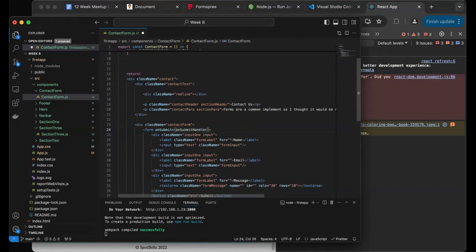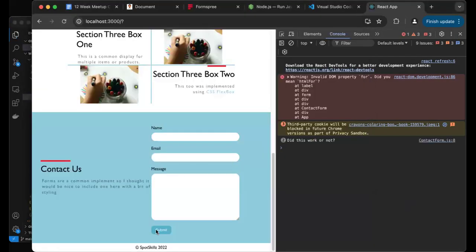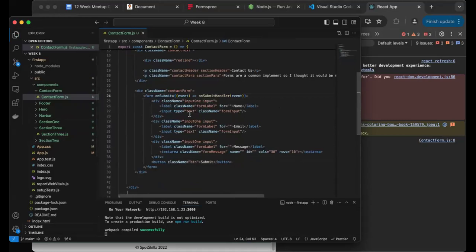Now, we will also see that we're going to use that other method because we haven't even touched the inputs yet. We haven't even gotten to the name, the email, and the message. So how do we collect that information? So I'm going to put this event, I'm going to do the long way and put it back in here again and pop that in. Okay, so now did this work or not? Yes, it absolutely did. We know we are having a functional page that is not refreshing. Okay, so now how do we collect this data? How do we get the name, the email, and the message here?